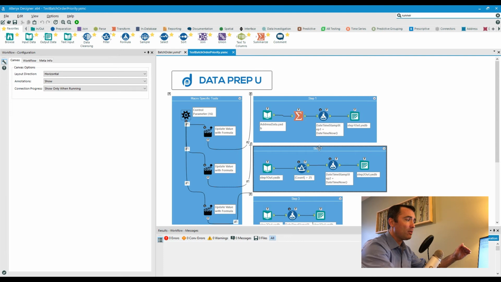So it's really easy to actually build out a multi-step process using only the batch macro itself and the parent workflow. So in a sense, it might be a little easier to maintain for some people because it's fewer workflows to actually process and fewer actual workflows to troubleshoot. So this is my take on order priority and just another example of there being many different ways to solve any one single issue or one single data problem in Alteryx.